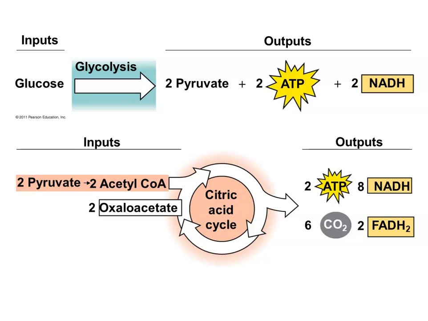So this is just a summary of glycolysis and the citric acid cycle, the molecules that are going in and the molecules that are coming out. And we've already spent some time on this. There's no real breaking down of glucose anymore after this step because these are the two parts where oxidation of your organic molecules occurs, and the electron transport chain is where you have the reduction of your oxygen.